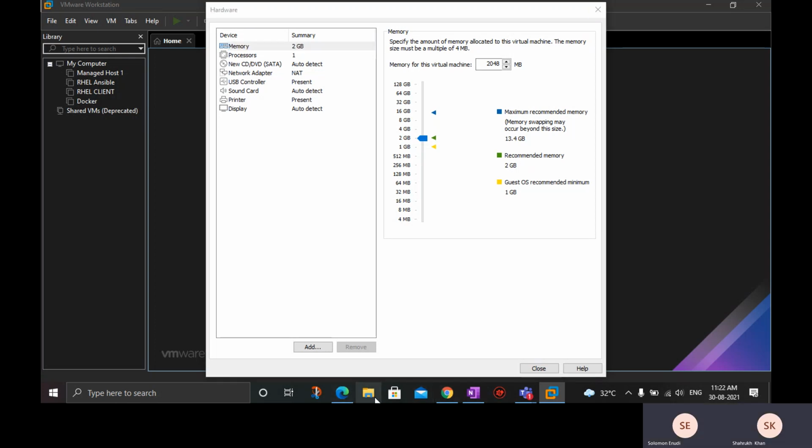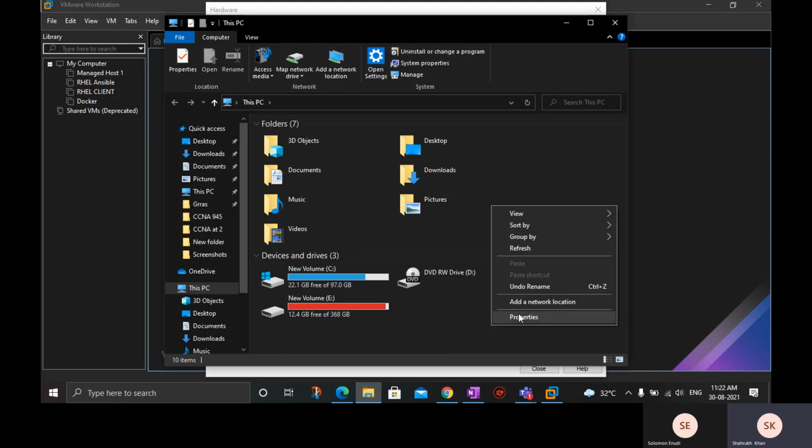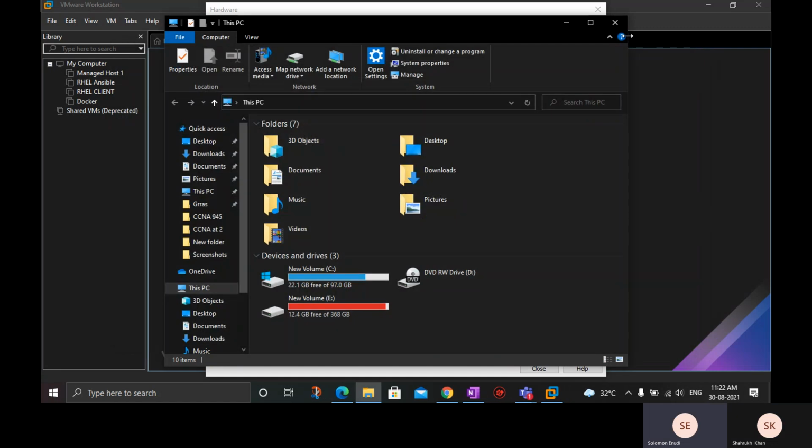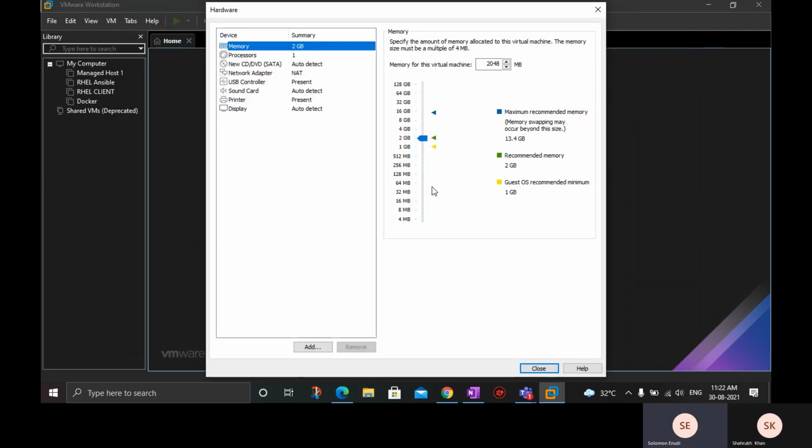You can directly go to This PC and check the properties. 4 GB, installed memory RAM. Okay. So you can select 1 GB here, so that your system will work smoothly, but not less than that.